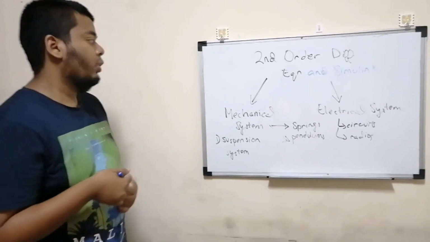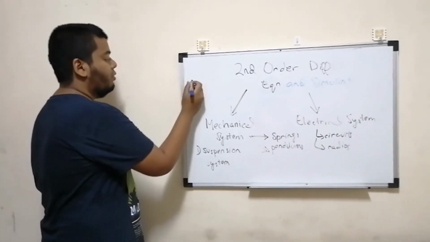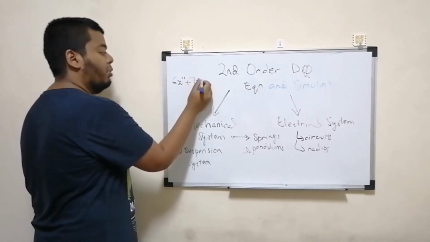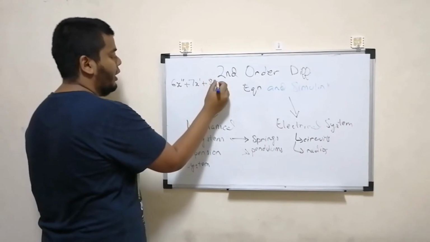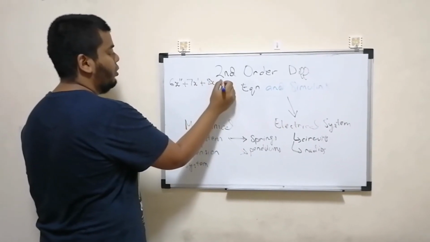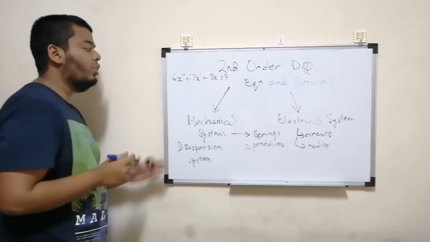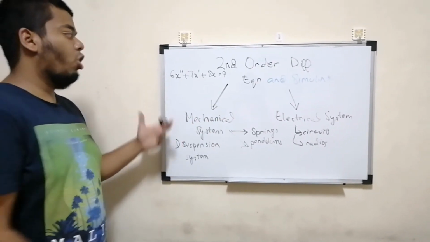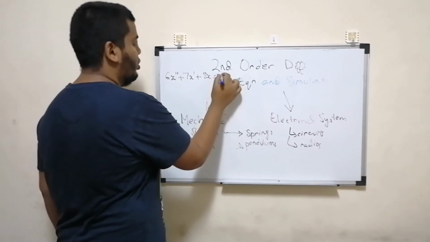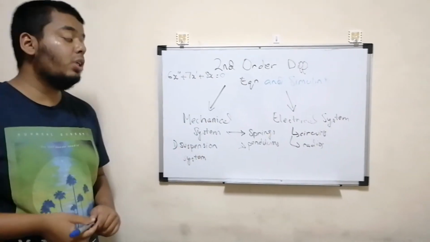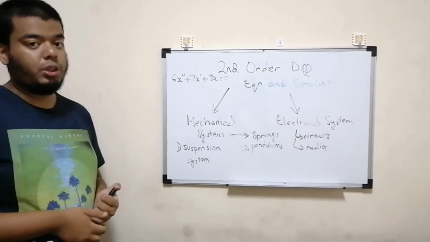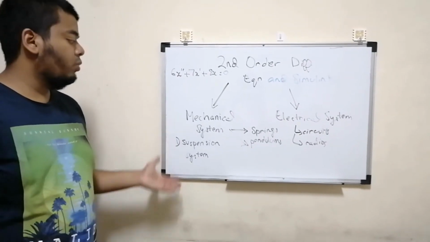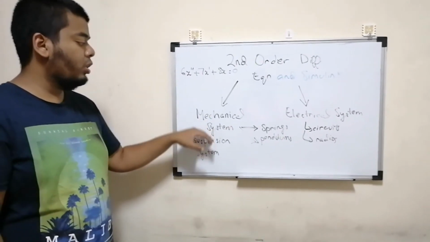For example, you need to know how to solve this differential equation. So for example, 6x double prime plus 7x prime plus 8x is equal to 9. You need to know how to solve this basic differential equation, or it can be equal to 0, to become homogeneous. You need to know how to be able to solve these kind of differential equations. If you're comfortable with solving differential equations, that will be very helpful for you to actually go through these topics.